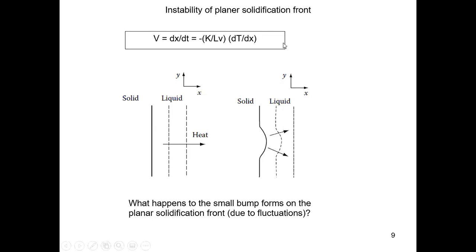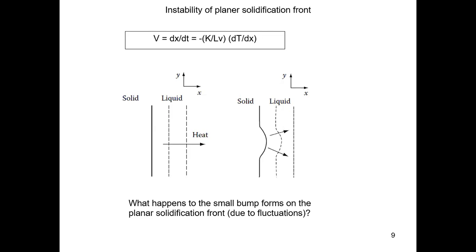So there are two possible outcomes. The first one is that this thing is going to further grow, and the other one is that it is going to melt back. Now in the case that it melts back, this means I can always have a planar interface, right? Because this perturbation is not stable. On the other hand, if this thing grows further into the liquid, we begin to produce a dendrite, right? Because this small bump begins to develop into a branch and is going to grow further. So there are two scenarios. Now again, these two outcomes are equally possible depending on what the temperature profile in the system is.